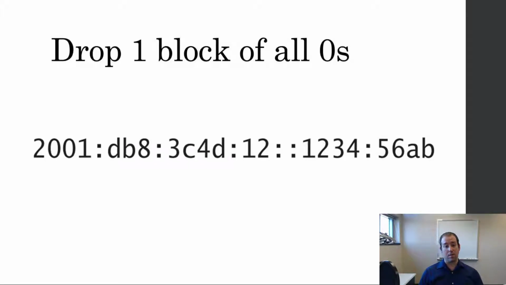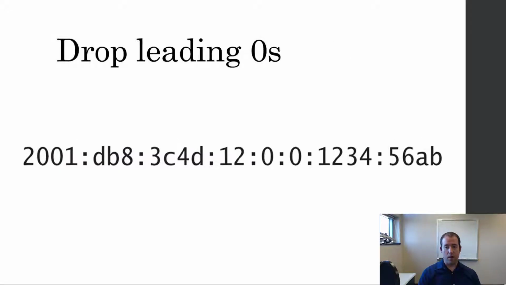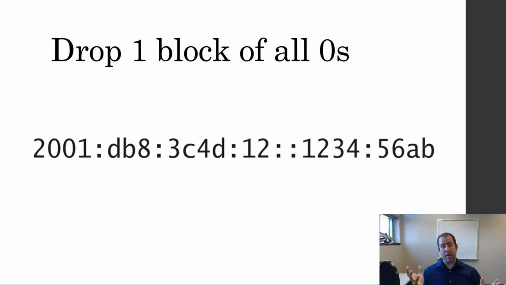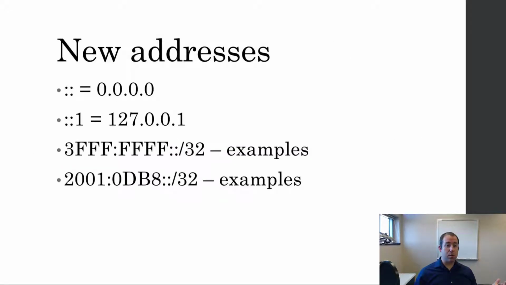The next thing we could do, and this is about as short as we can make it, we can drop one block of all zeros. So all of those zeros between 1, 2, and then 0, 0, 1, 2, 3, 4, can be shortened to colon, colon. And we know the length of the IP address. We know how many blocks there need to be. So if there are any blocks missing from the 8 that there are supposed to be, we know that they belong where that colon, colon is. But you can only drop one block of all zeros, because otherwise it gets ambiguous and you can't know how big your blocks are supposed to be. So you can drop one block of all zeros, replace it with colon, colon. So we have some new IP addresses.